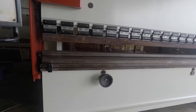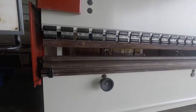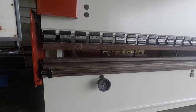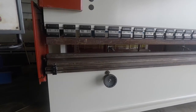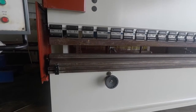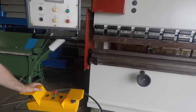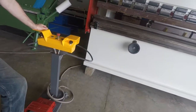The back gauge — this Elgo control — comes with its own manual so you can program it and see how you need to program it. It also has several features like slip compensation and several other features to help get the machine to tram in exactly on the dot where you want it to be. So it's got a lot of nice features on the control, controlling the RAM and the back gauge. And if you want, you can always program it or operate it manually as well. It's a really nice machine.